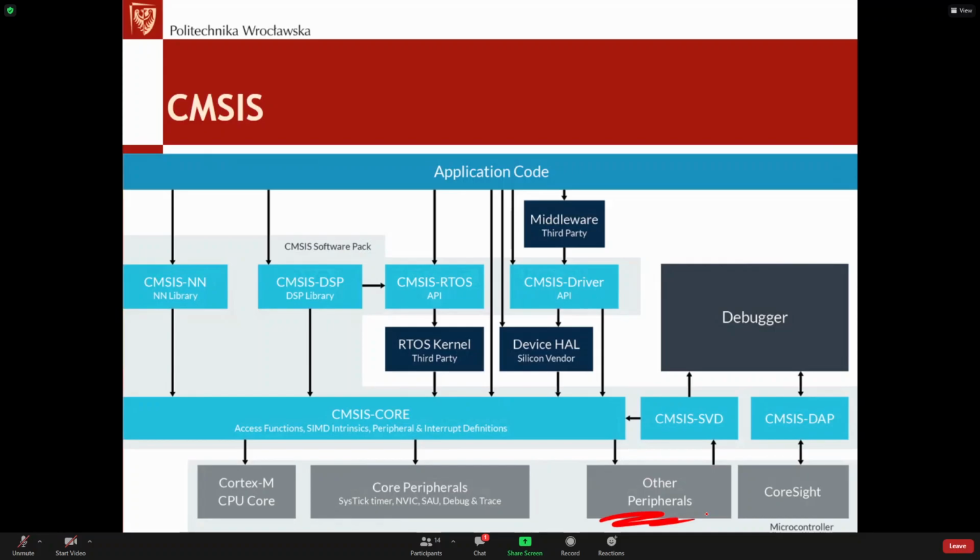Debug and tracing could be classified even to the core side, because these are the debug peripherals. But in case of other peripherals, we've got 5 UARTs, 3 SPIs, 2 ADCs, 1 DAC, Ethernet, USB, CAN, 10 timers or 17 timers. So that's what is meant by other peripherals.